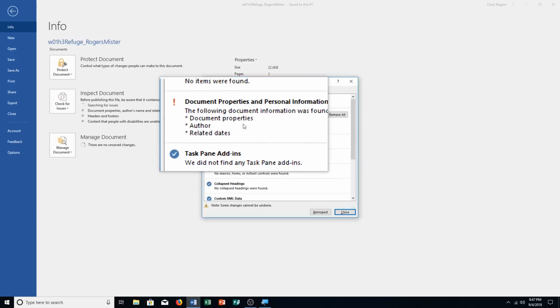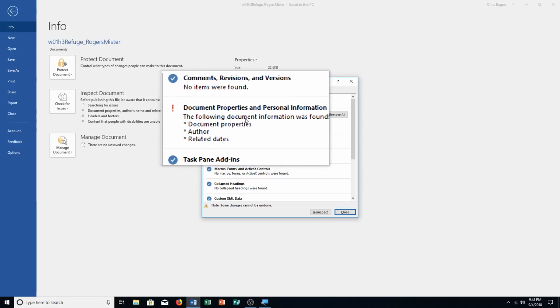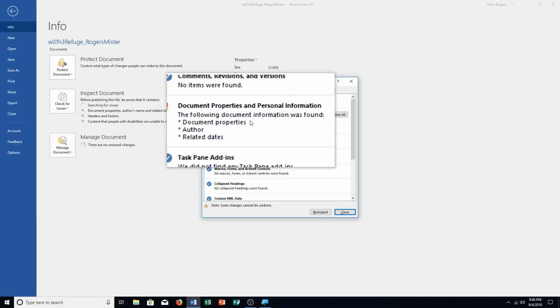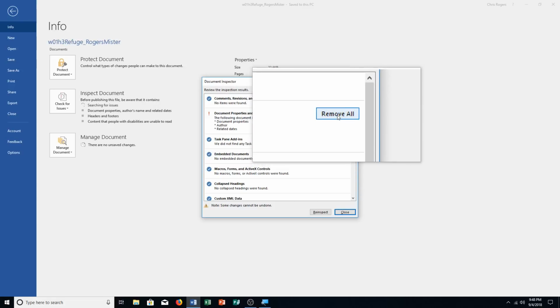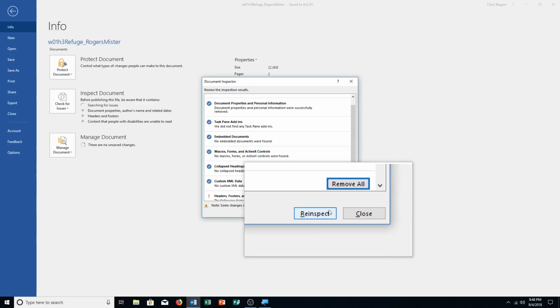And then it says to click Remove All. So this is step B, beside Document Properties and Personal Information. Here's Document Properties and Personal Information, and we can click Remove All. And then it says to click Close.